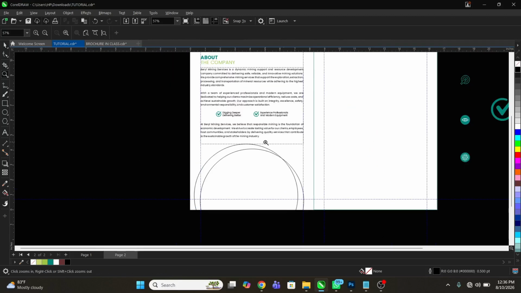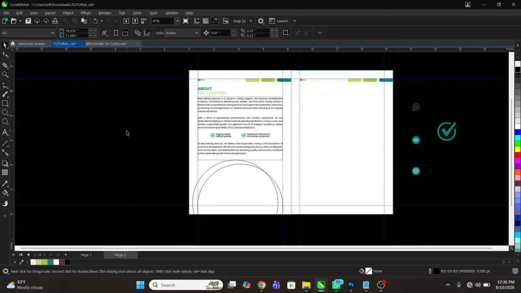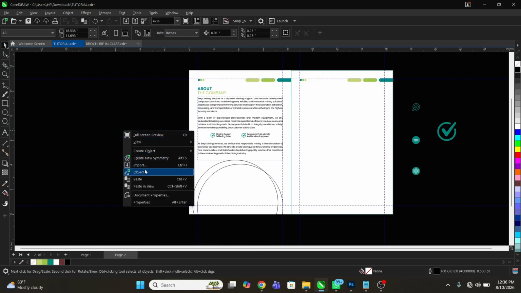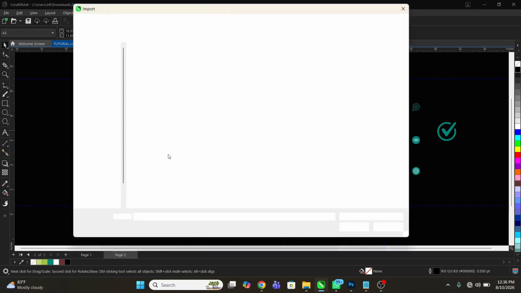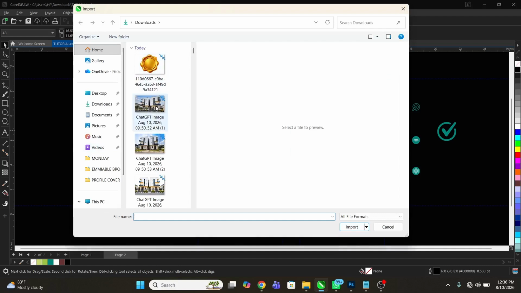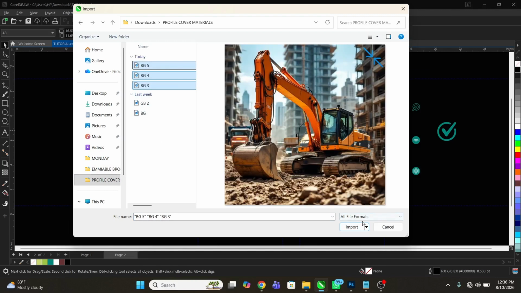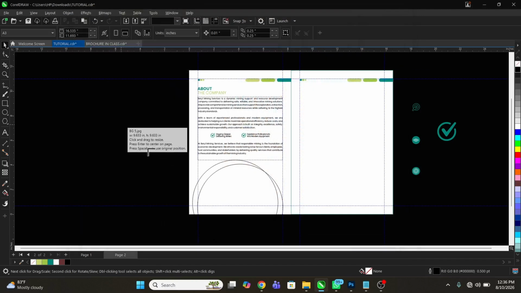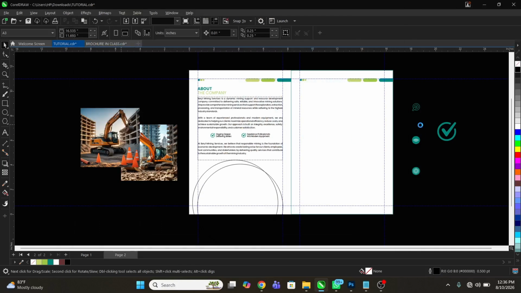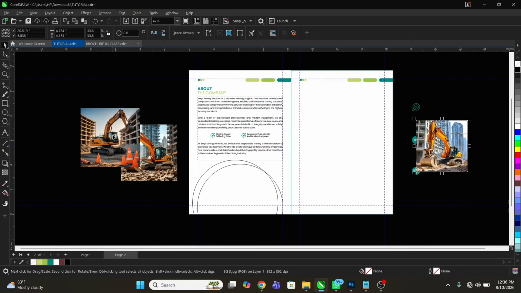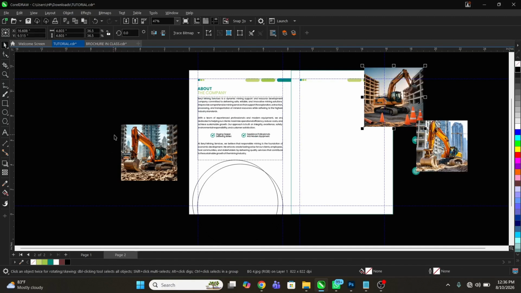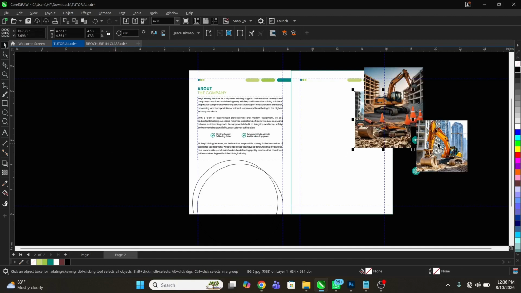And then we're going to import the image that we're going to put here. Right click, import. And then we import the image. 3, 4, 5. These are the images that we're going to be using. I think this one is for this page. Let's use this one here.